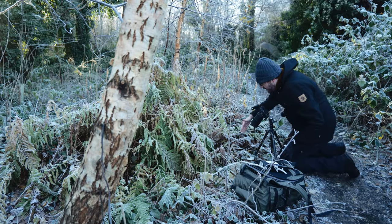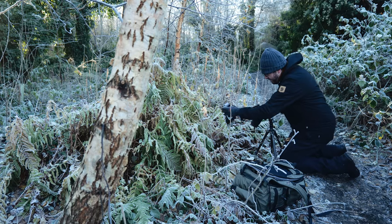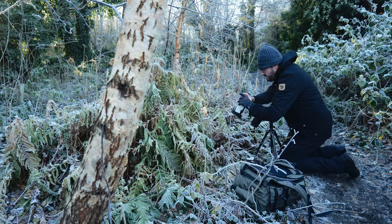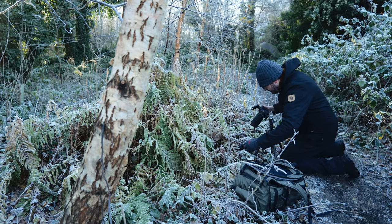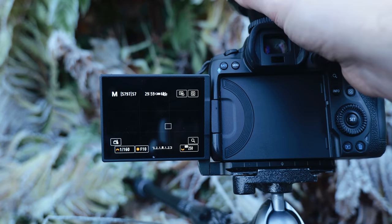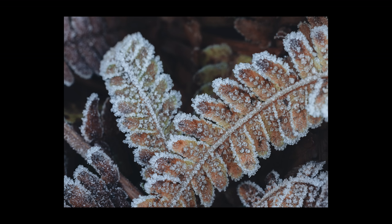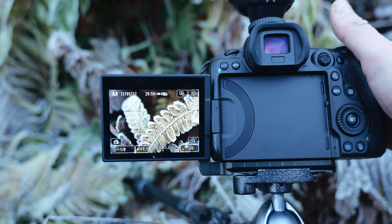I've got some lovely fern leaves curling along the ground and I've been trying to find a composition I like — I think I've settled on this. At f10, a hundredth and sixtieth of a second, I am bringing my flash in. That didn't fire. Turning it on helps. Oh, that's quite nice — I absolutely love how it picks out all those details but it also gives a lot more shadow behind each leaf which helps them really stand out. I've gone a little bit closer on these leaves now and taking a shot in natural light at f10, a fifth of a second — I really like it, I think it looks lovely.